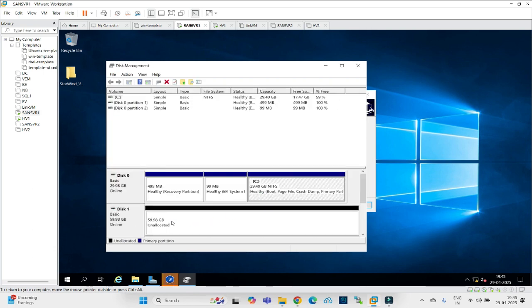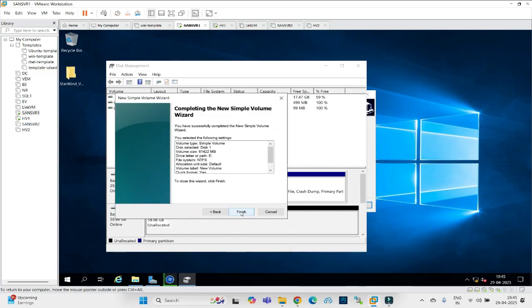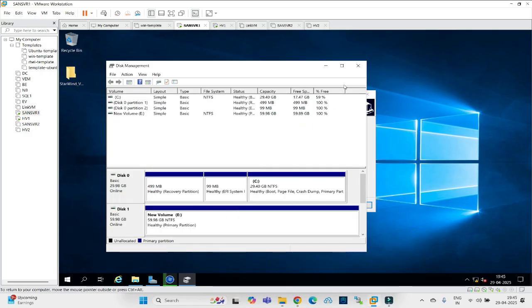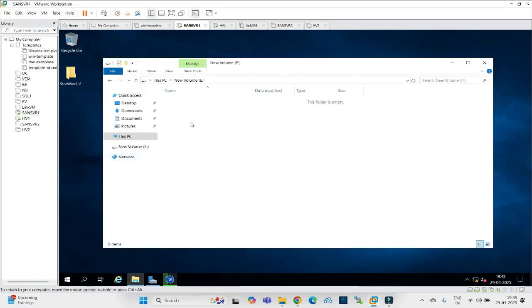Right, we have the disks available. Let's format it. Okay, that's formatted, and I'm going to create a subfolder in this drive and call it storage.